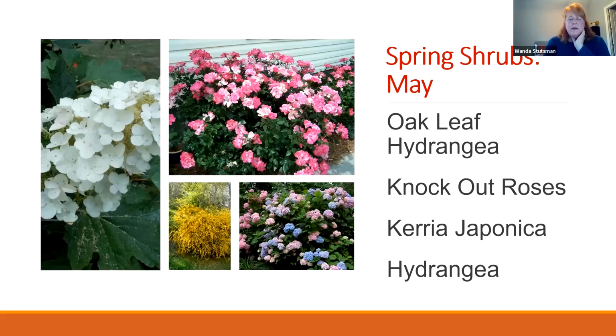I think that if you have a large enough yard and you're willing to take a chance, it always adds an element to a yard to have some roses. So I would consider planting them and then taking your chances with the rose rosette. Rose rosette's here; it's here to stay for a long time. And you might get 4 or 5 years out of the rose before you have to eliminate it.